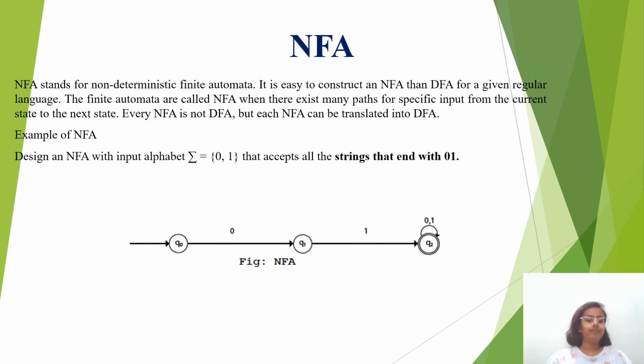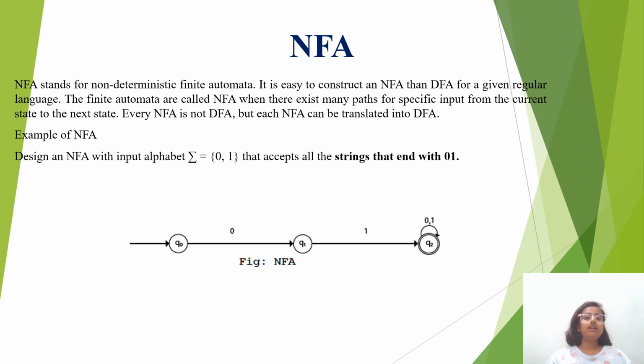Next is NFA. NFA stands for non-deterministic finite automata. It is easier to construct an NFA than a DFA for a given regular language. The finite automata are called NFA when there exist many paths for a specific input from the current state to the next state. Every NFA is not a DFA, but each NFA can be translated into a DFA.